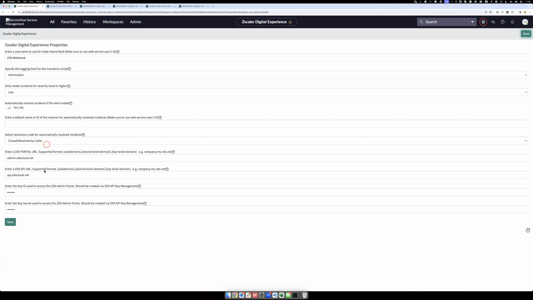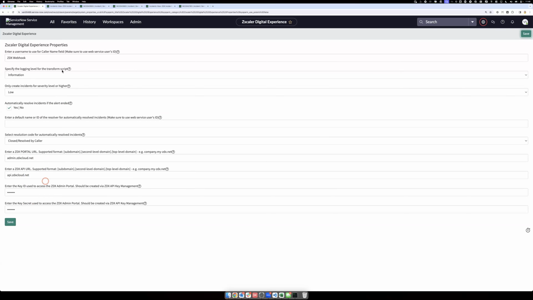And in here, this is the main setup screen, to be honest. This is the meat of the entire setup process. Once you have all of the users defined, you point ServiceNow to your ZDX cloud. You point it to the API URL and the API keys on the ZDX side as well, right?